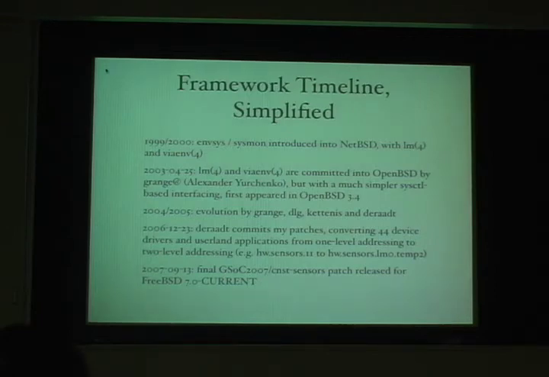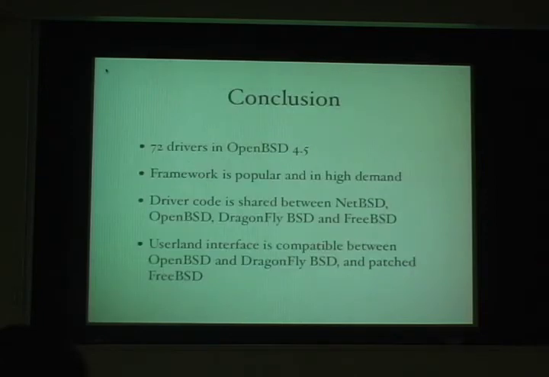So this talk is only 45 minutes, so I think there's no time to go more into Summer of Code. I'm going to go to the conclusion. Right now we have 72 drivers in OpenBSD 4.5, and the framework is very popular and in high demand. And driver code is shared between NetBSD, OpenBSD, DragonFly BSD, and FreeBSD.